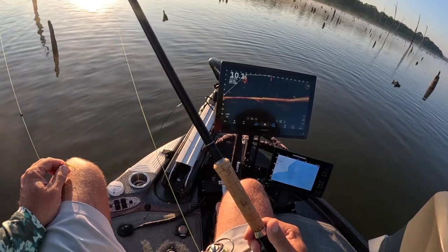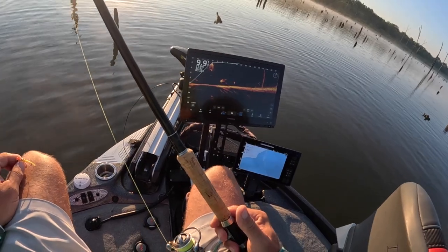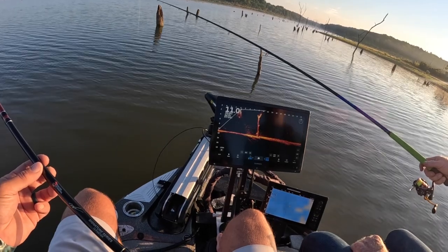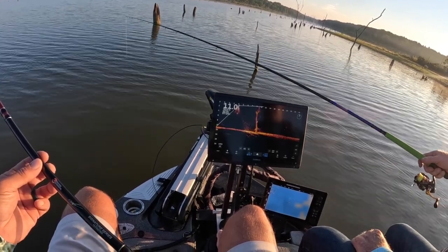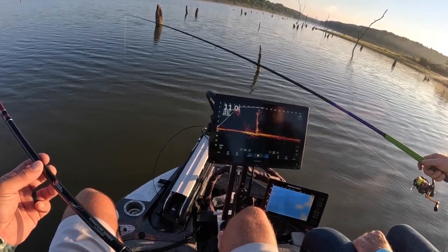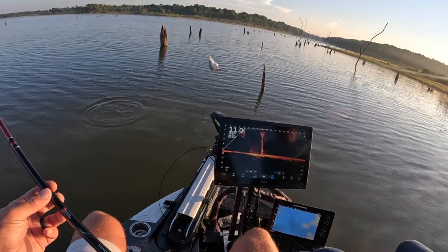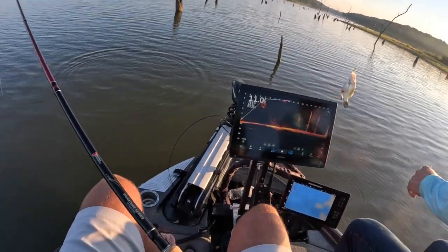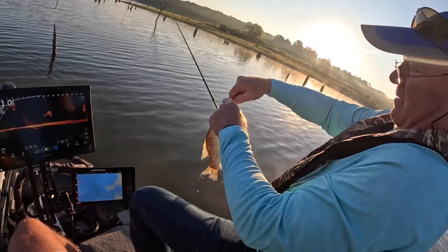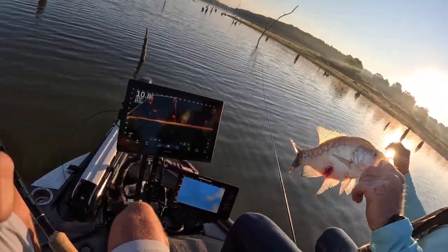We're learning the lake, and there's apparently a lot to learn. Big lake, lots of timber. I don't know if that was him that just swam off. Yeah, I don't know. Well, there's one down there. There you go. Boom. He ain't that big. Ooh, look at him. Gar got him. They got a big chunk out of that one, guys. That guy's hanging on by a thread. Look at that. Wow. Poor guy.